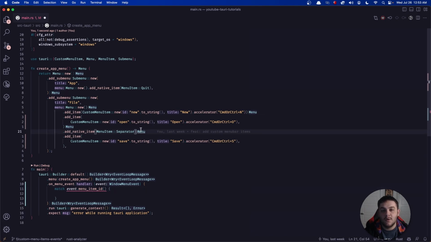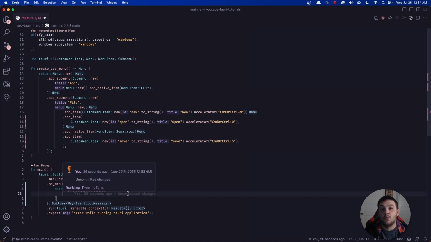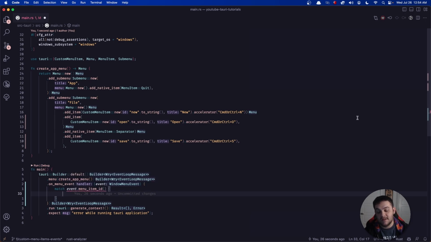So in the last video, we talked about these IDs serving a purpose, but we were only really concerned with the title at the time, because that was what we were using to display to the user what these menu items were. But now we actually care about the IDs because that's how we're going to hook into the events.